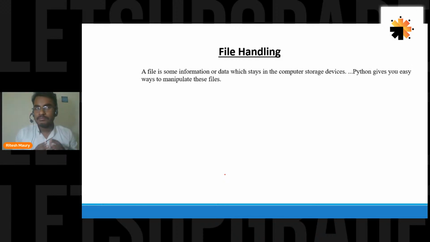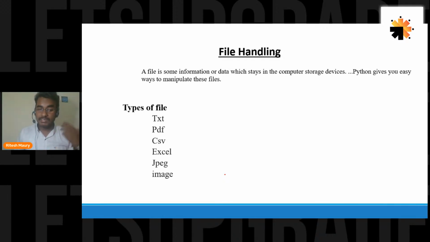Before going to file handling, we have to understand what a file is. A file can be anything: a txt file, a pdf file, a csv file, excel, jpg, png, an image file, anything. What is the meaning of handle?